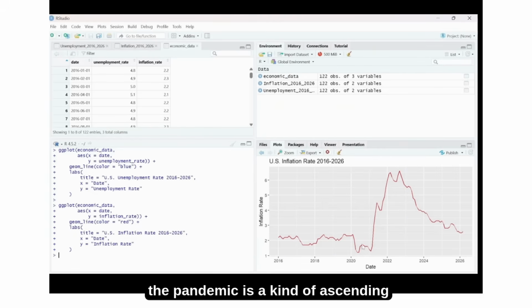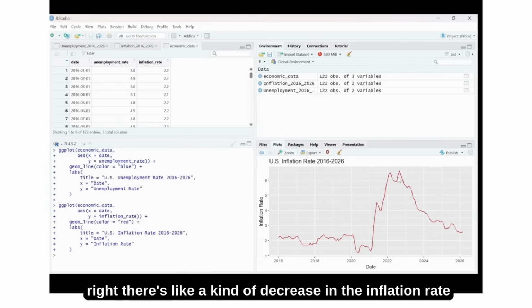After the pandemic, it is a kind of ascending, right? They start increasing, growing. After, let's say, 2022, there is a kind of decrease in the inflation rate.